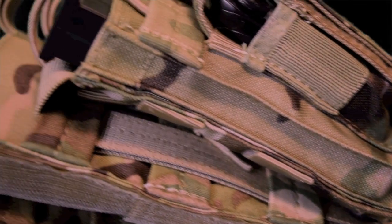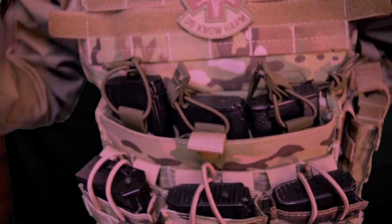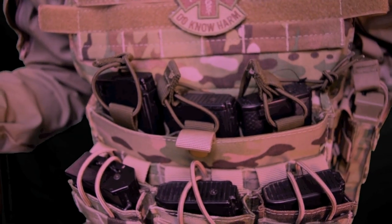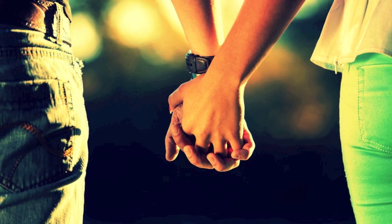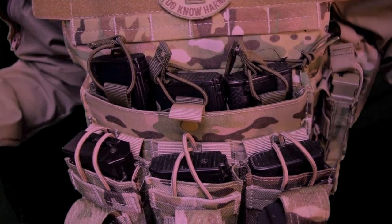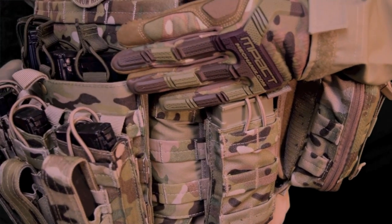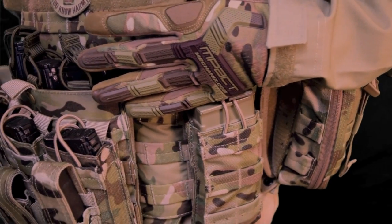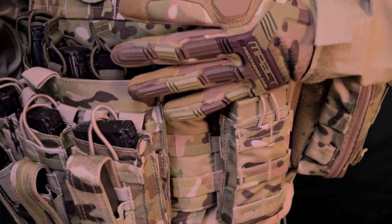For the kangaroo pouch, I chose the Condor OD mag inserts — just a triple stack, and it's got a really nice tension to it so it's not going to flip around. A lot of stuff in kangaroo pouches kind of flies around, but the Condor ones in a Condor plate carrier are extremely tight, probably because they're made for each other. I chose the OD because it offsets a lot of the tan but still blends in really well. On my side, I have the Condor single M4 pouch where I keep my speed loader for really quick reloads and extra ammo.